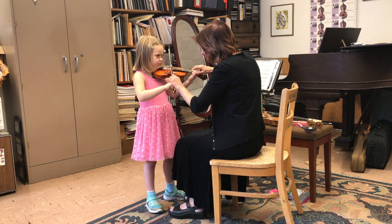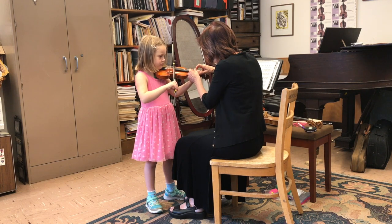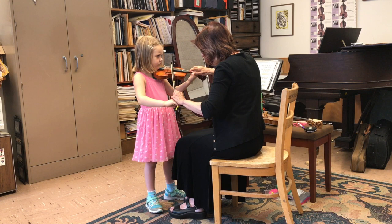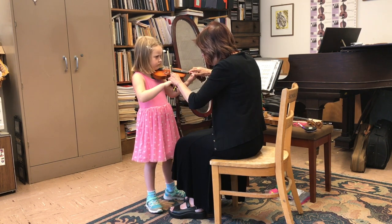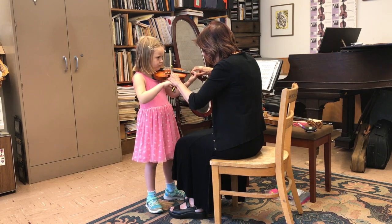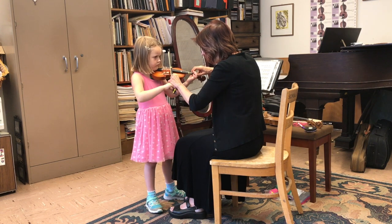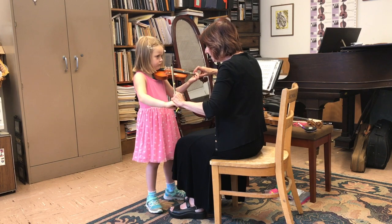Walking up so high, 2. And third finger, keeping the others down. Pick up pink banana, walking down the ladder, and 2. Walking down so low, walking down so low, 2. Open A. Pick the pink banana.